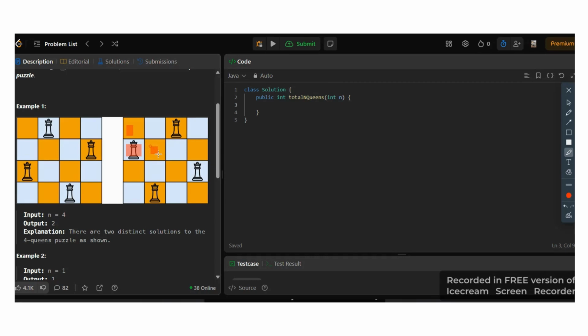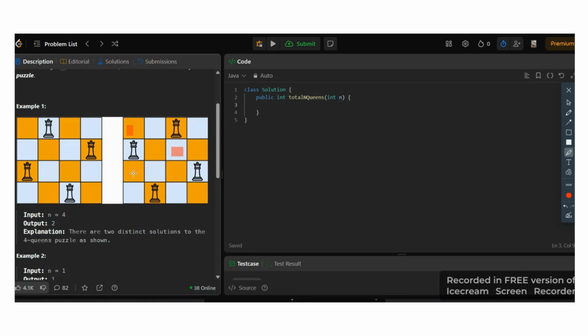What if the queen comes here? Then also it would be an incorrect case. So we don't have to keep it here too. If it comes here, this is a valid position, and no need of going to the next place since we have already found the safest position for queen 2.